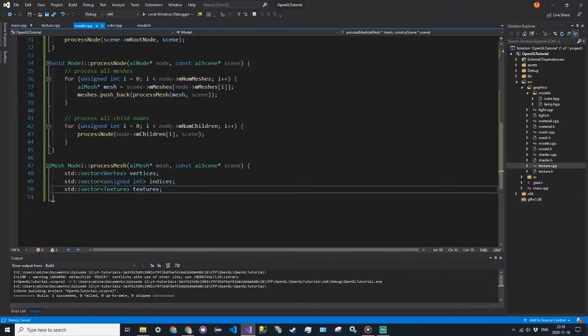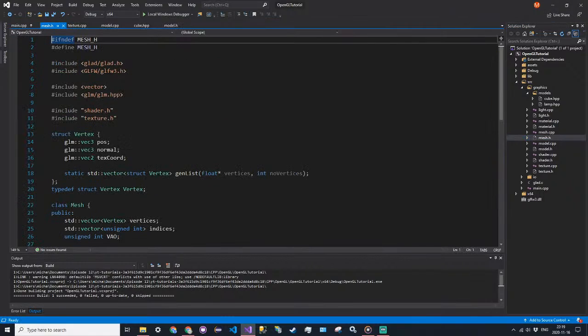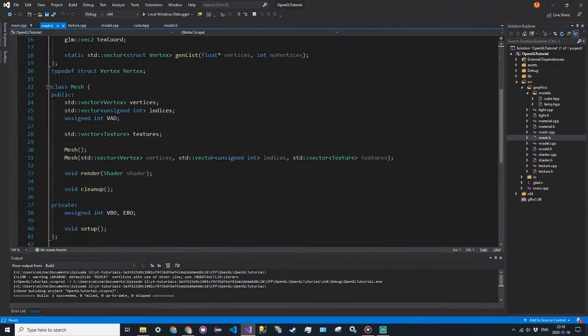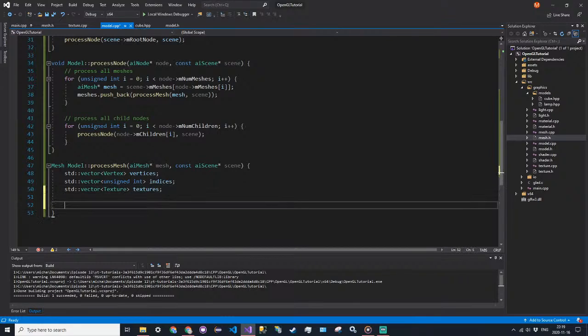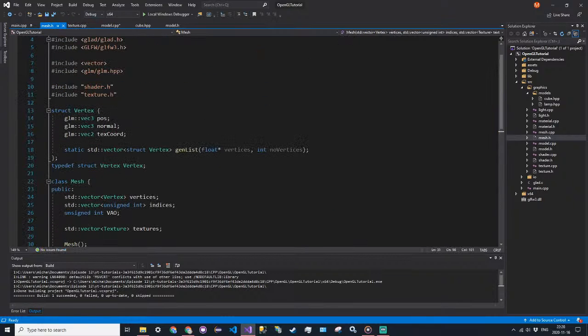If you recognize these, they are the three things that we need to pass into the Mesh constructor: the vertices, the indices, and the textures. Then we'll populate them and use them to create a mesh. We'll be going through each vertex, processing the coordinates and the values, just like we do in the vertex list here. It looks somewhat similar to this.